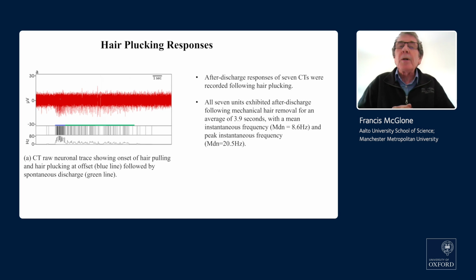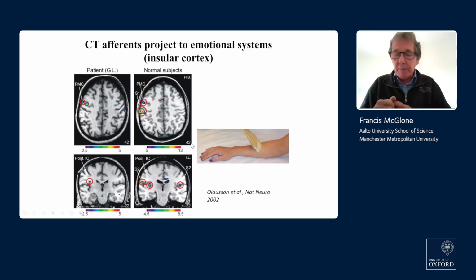And this is hair pulling. So we're recording from the nerve fiber with microneurography, and the hair is now being tugged out. And you can see how active that nerve fiber is beyond the actual pulling of the hair. That nerve keeps on firing. Now, if this is releasing all these endogenous opiates, etc., maybe we have a mechanism here which describes the reward associated with that stimulus. Getting into the brain now, this is a patient that many of us have worked with who's lost all his fast nerve fibers.